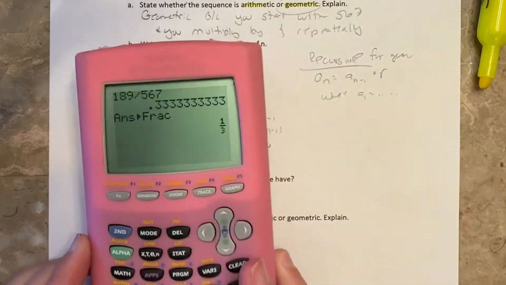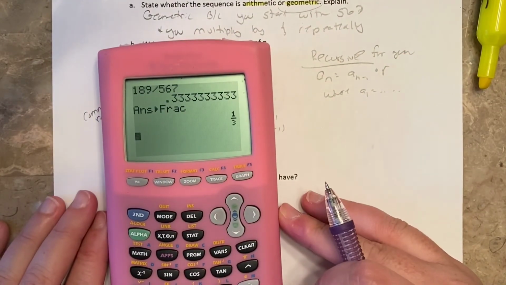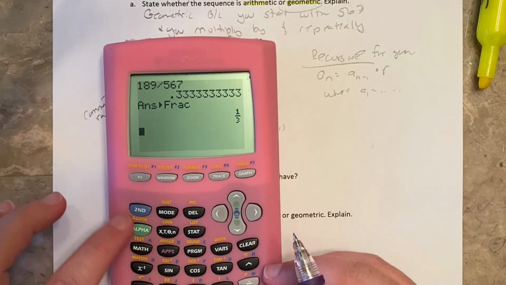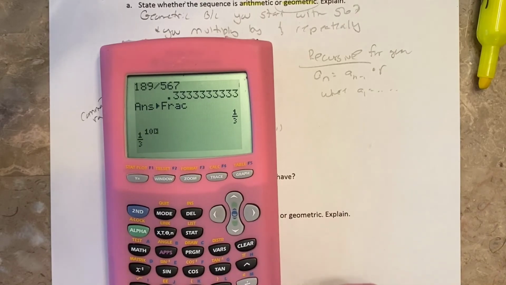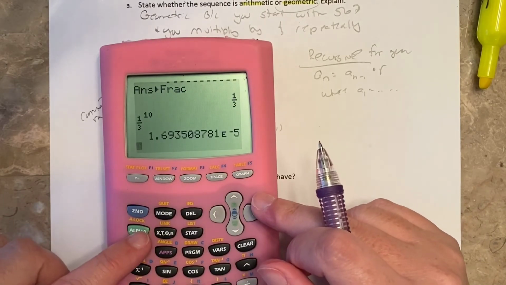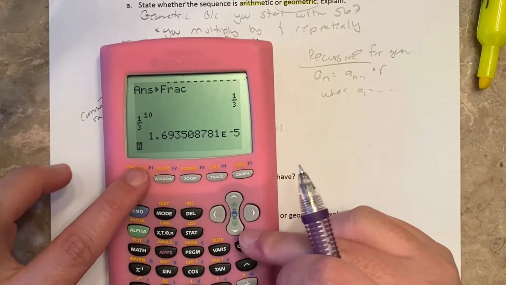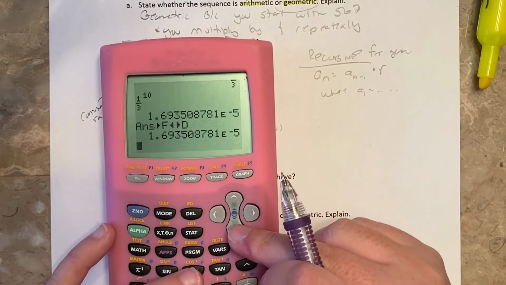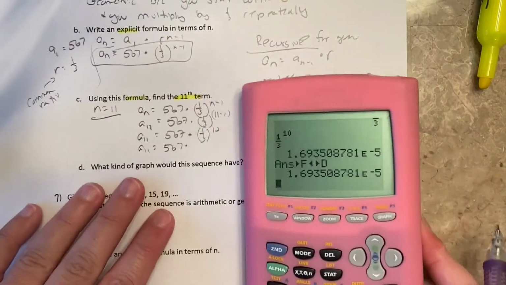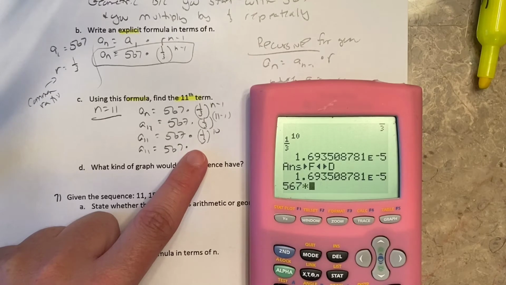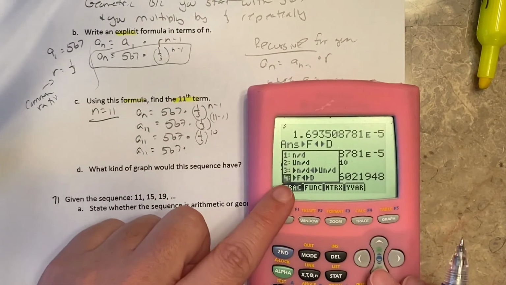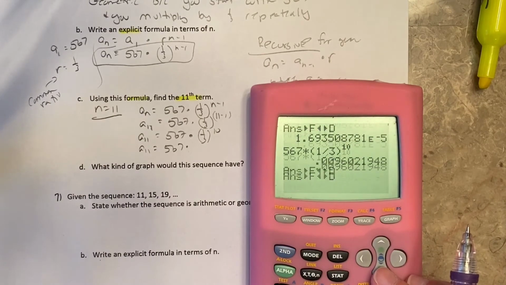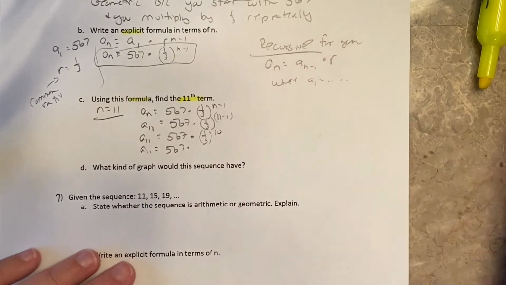Okay, let's do 1/3 to the 10th. Alpha y equals, we'll do 1/3, and we'll do our exponent of 10. I don't know if it'll change it to a fraction for us. No, it's too small. All right, so let's just do the whole entire thing. That's fine. So 567 times 1/3 to the 10th, and alpha y equals. We want to change that fraction to a decimal or decimal to a fraction, and we get 7 and 7/29.